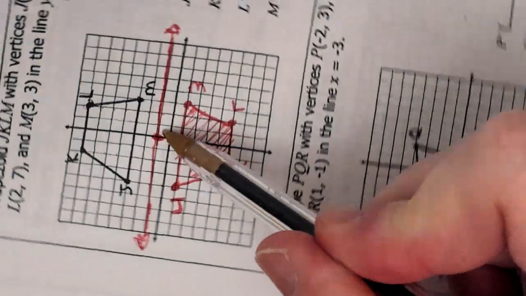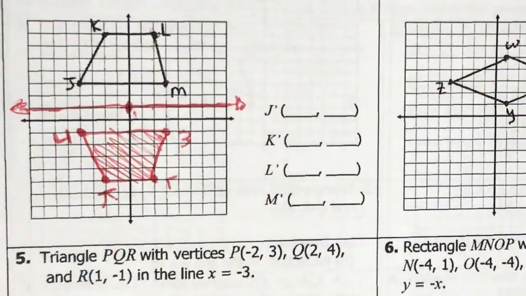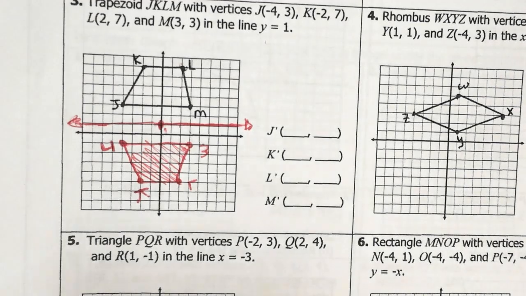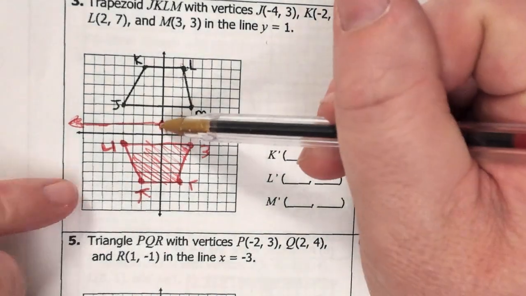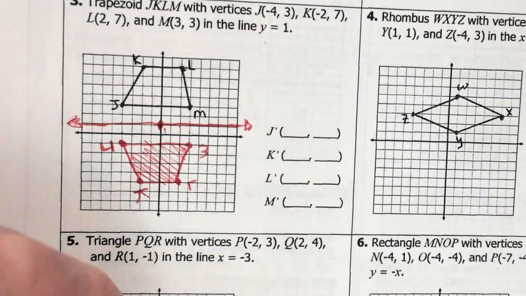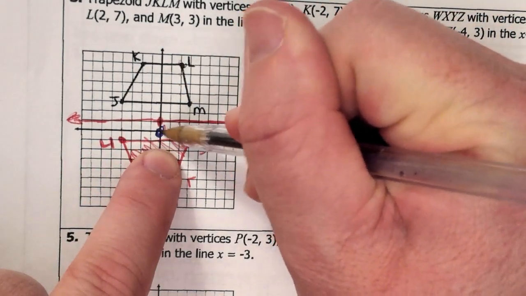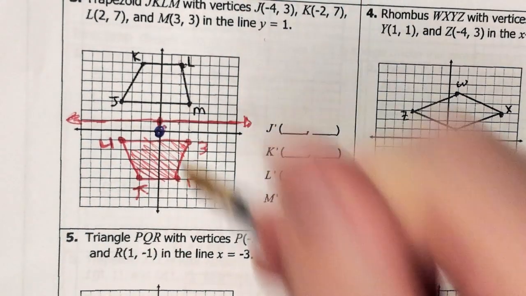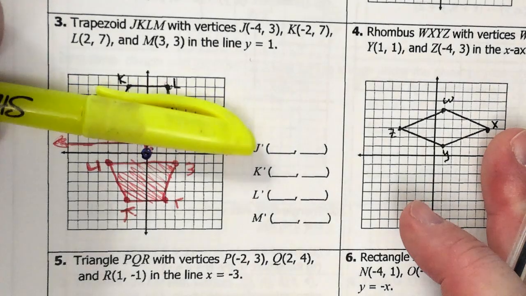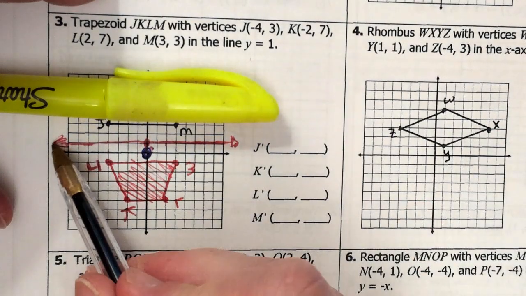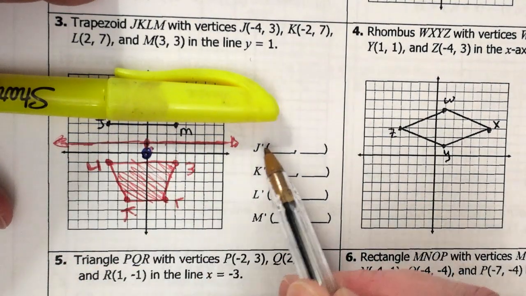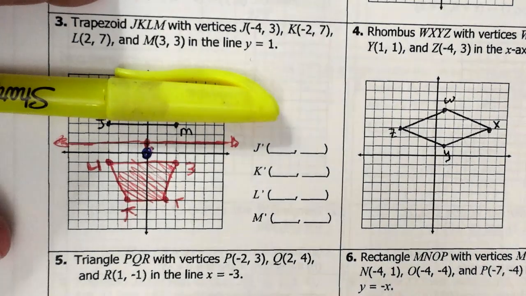Now turn it back to normal. So when you turn this back to normal, a common mistake is that a lot of people write the coordinates from here incorrectly. Where is 0, 0? It's really right here. So from here, that's where we're going from. That's 0, 0. So we're going to cover up the original, and if you can, erase that reflection line because it's going to bother you.